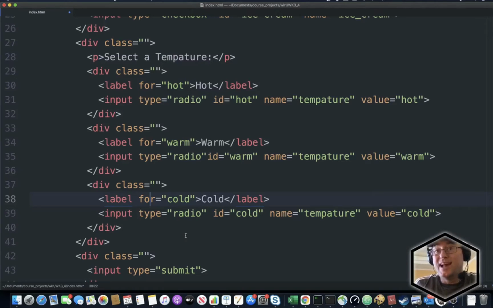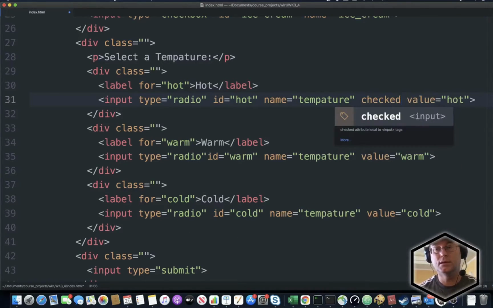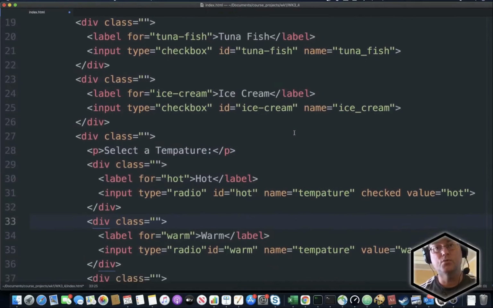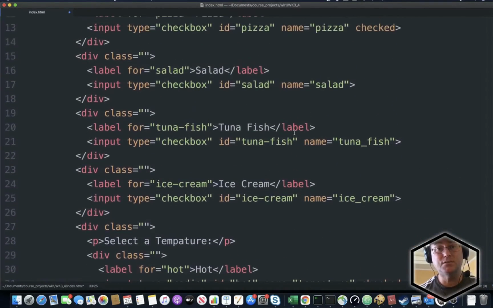Okay. Now, when we use the radio button, we're predetermining the values that the user can select. You're giving the user the option of which value they might want to select that you've provided. If you want to ensure that at least one option is pre-selected, then you need to use the checked attribute, just like we used for the checkboxes. The big difference here between the radio and the checkboxes is that you can only select one value among many with radios, whereas with checkboxes, you could select all of these.